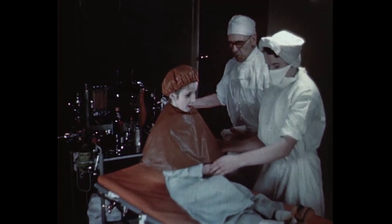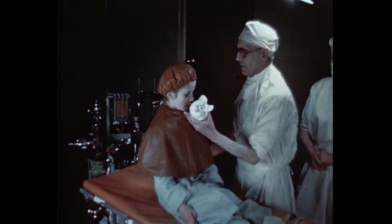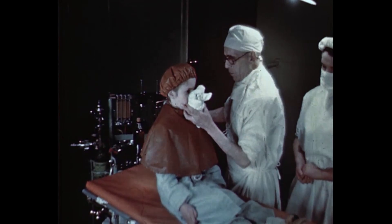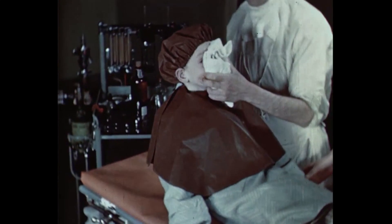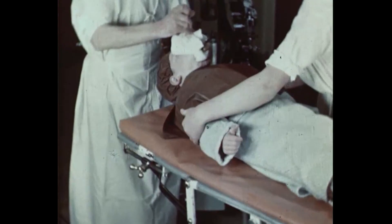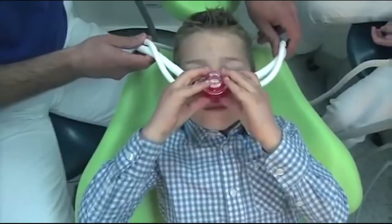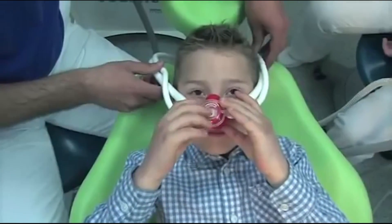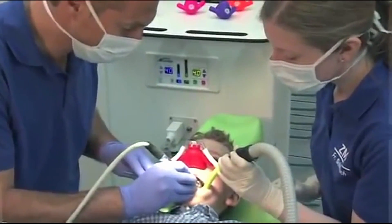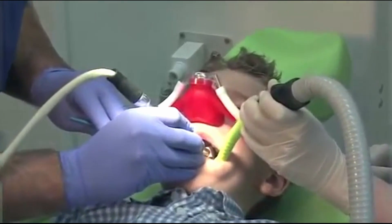So the gradual evolution of anaesthesia has been key in transforming surgery from the unattractive branch of medicine that it once was, to the sophisticated and complex field that it is today. Anaesthesia has also proven to be important in other branches outside of surgery, including dentistry, obstetrics, and intensive care medicine. Finally, the fact that many potentially harmful and currently illegal drugs are extremely prominent in the history of anaesthesia serves as a perfect example of how a drug that could be fatal to millions when used in the wrong way can end up saving millions when used correctly.